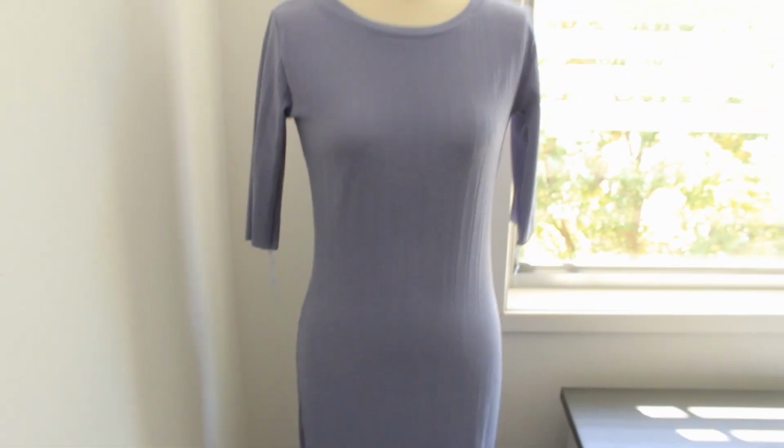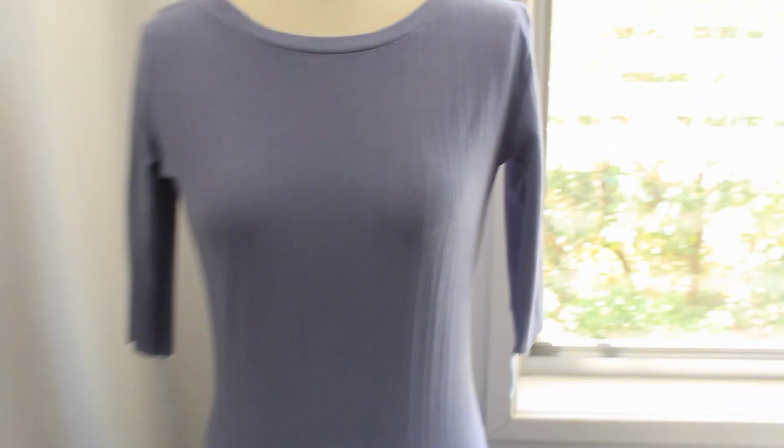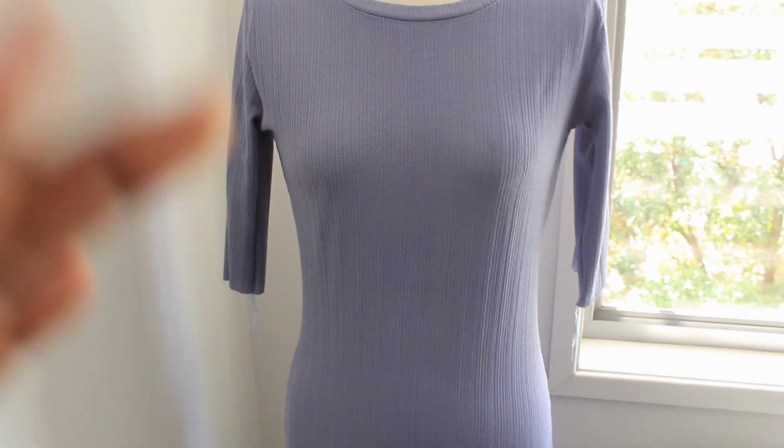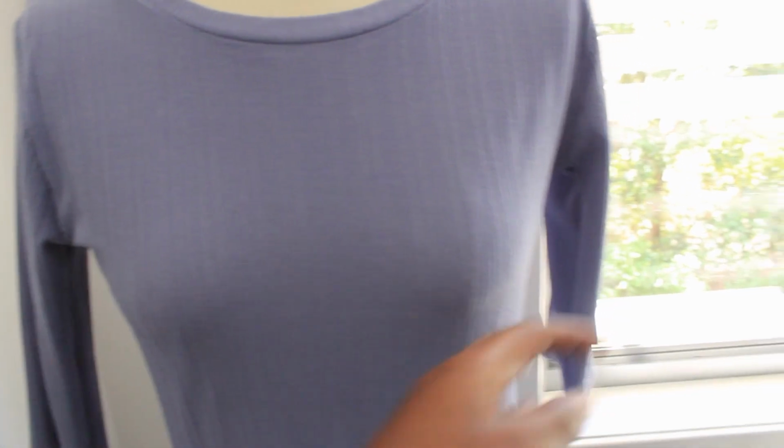And this is the dress now after I cut more fabric. It looks way better now, not too tight, not too loose, just perfect.